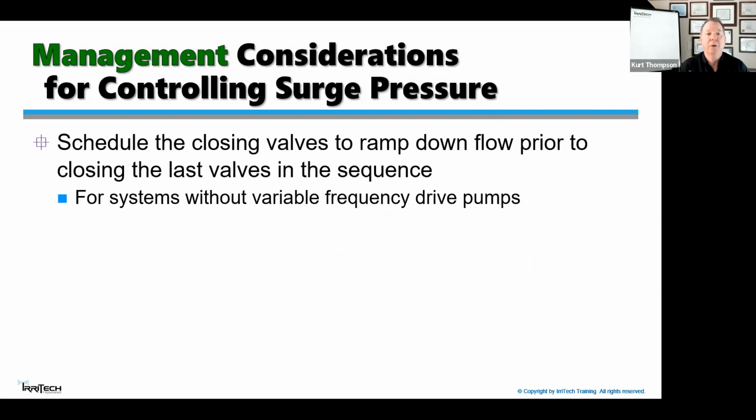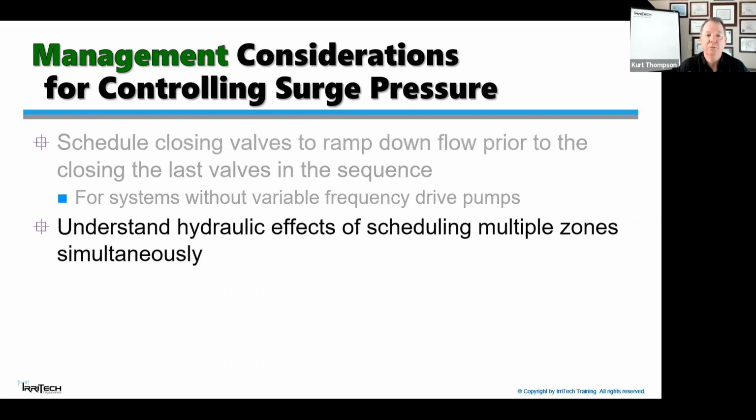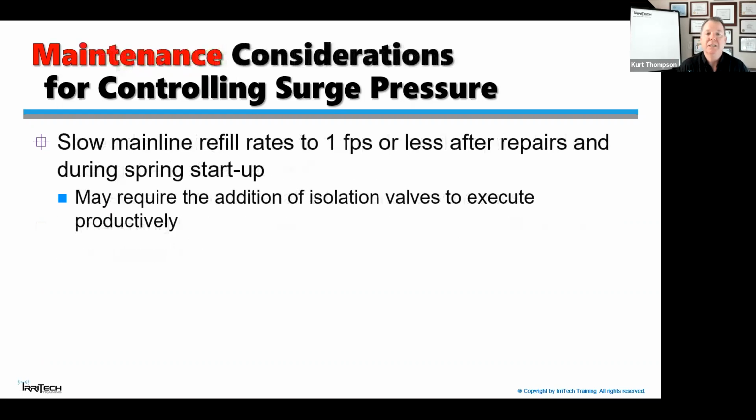Now let's talk about management, because I'm sure there are many of us on the call now that aren't really installing, but you're fixing and managing the system, right? So let's talk about making sure that you might have the high flow zones. Let's ramp down these high flow zones to lower flow zones before we go to no flow in the main line. Sequence those valves differently so the lowest flow you can possibly get lasts right before you turn the pump down. Now, retrofitting with variable frequency drives is a pretty common thing now and much more economical in the last 20 years. So you can take a fairly small, even a 5 or 7 horsepower pump station or booster pump, have a variable frequency drive put on it for under $1,000, which would get you a real step ahead of the game in this regard. Making sure how you schedule multiple zones simultaneously, how you start and stop them, things like that.